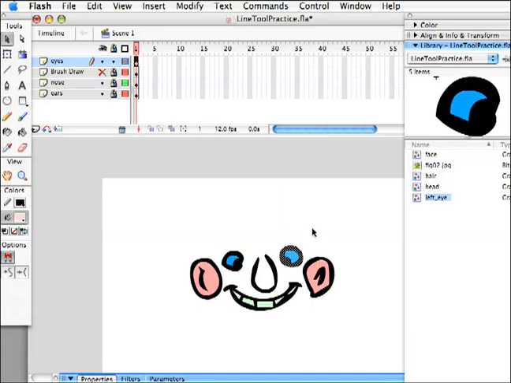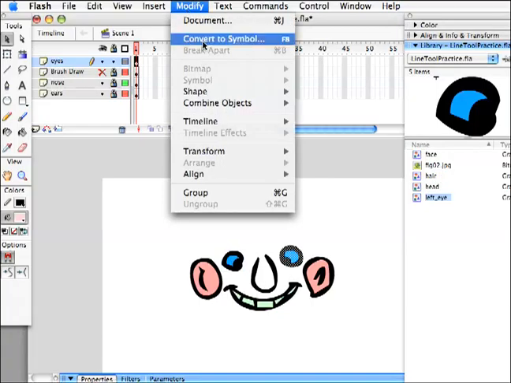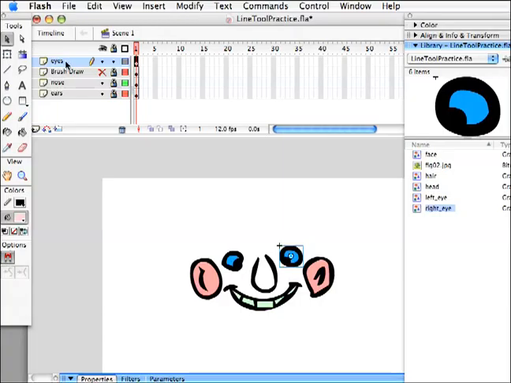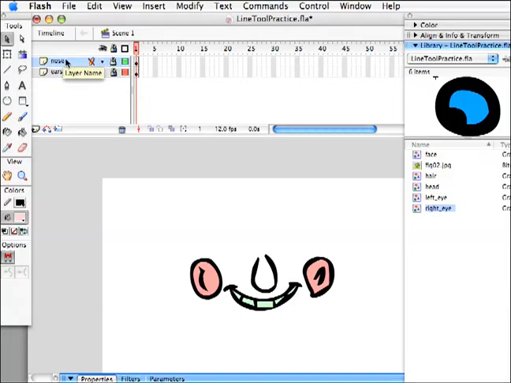Let's highlight this eye, modify, convert to symbol, right underscore eye, and then delete the layer. The background image, I'm going to delete that layer, and then the nose, let's have a see.